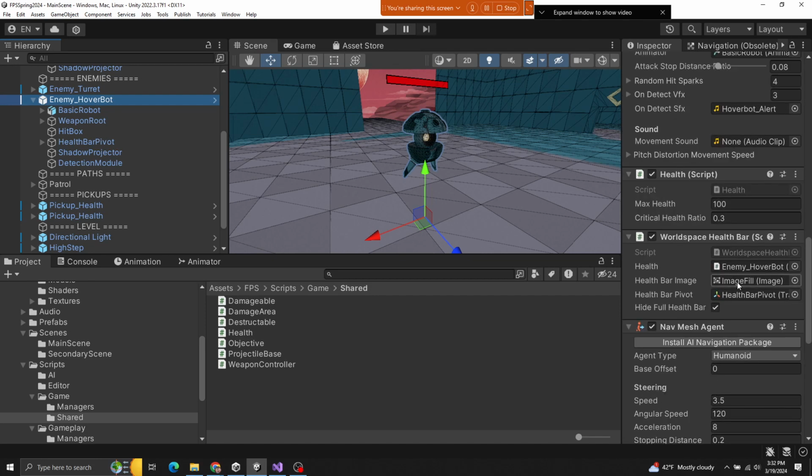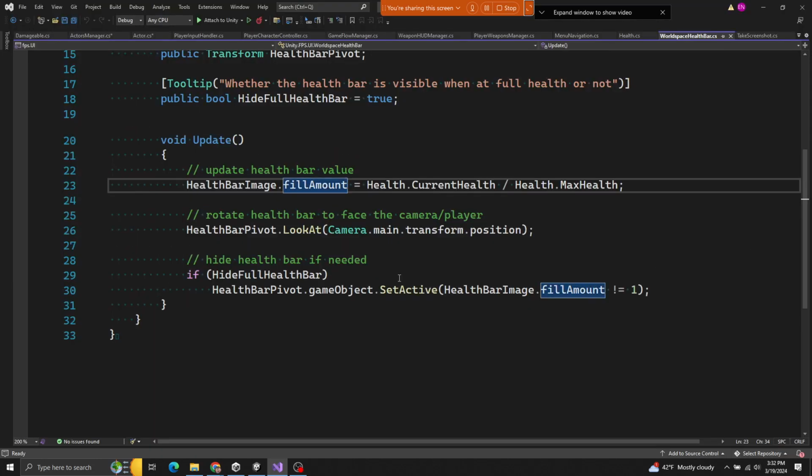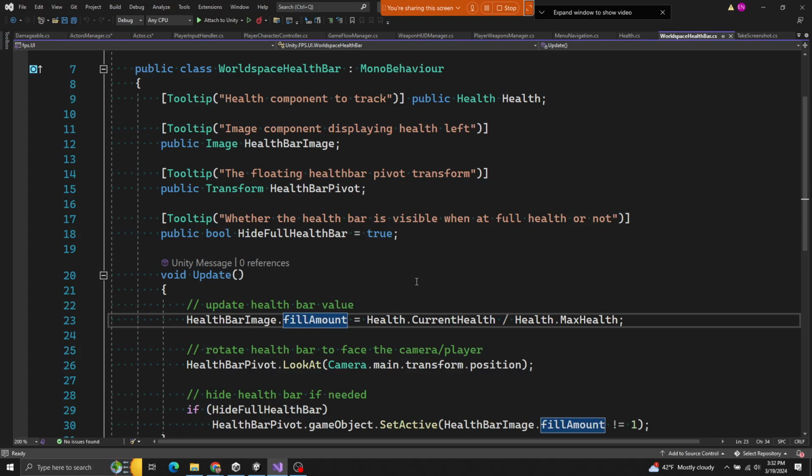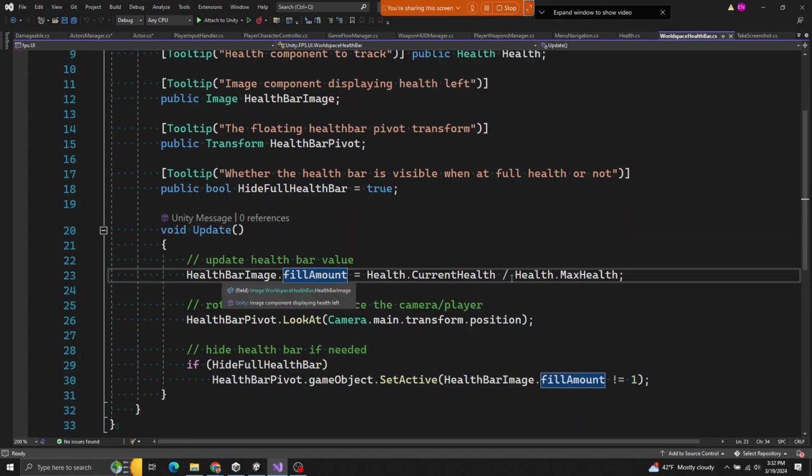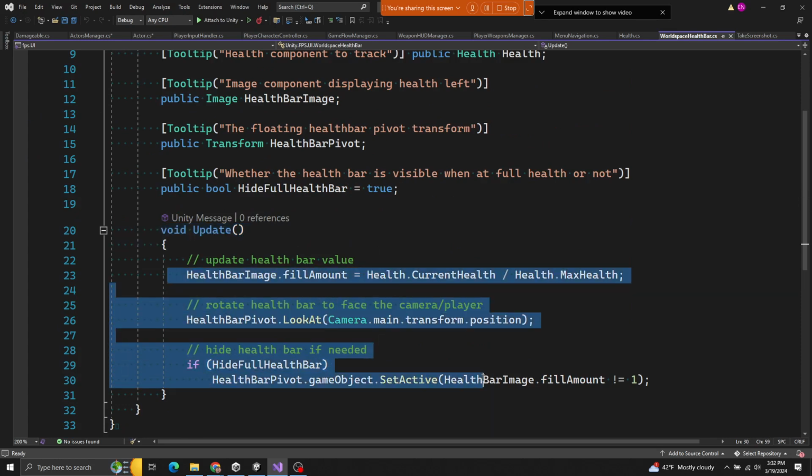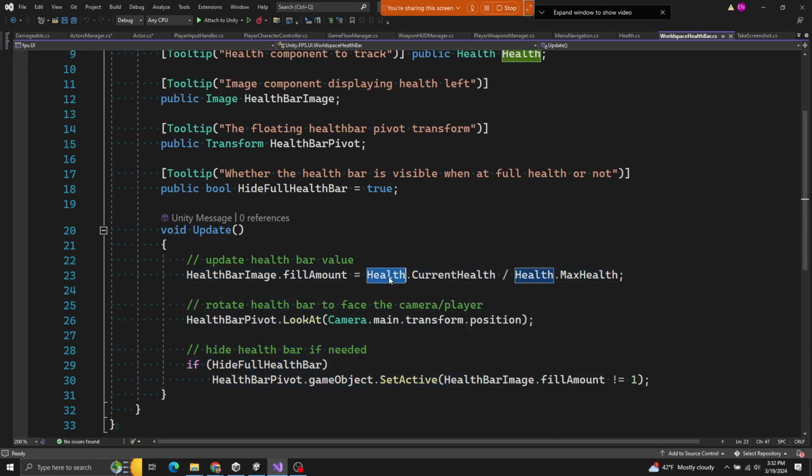The world space health bar we've looked at. This is connecting up. It's basically always looking at the health on update. This is a little subpar, I should say. Since the health script does have events for take damage and everything, it shouldn't be checking health every frame, because that's what events are for.